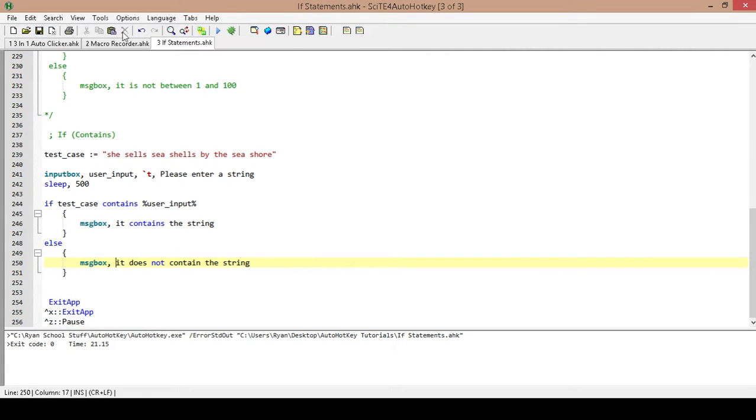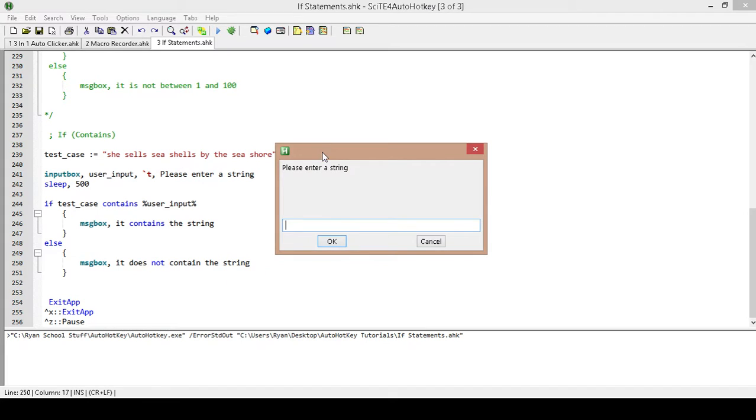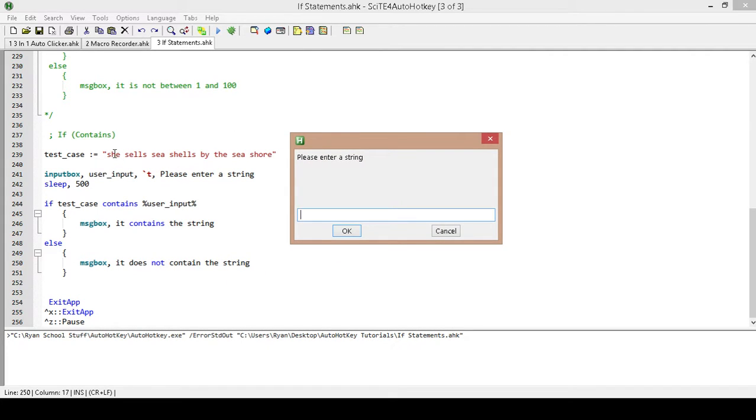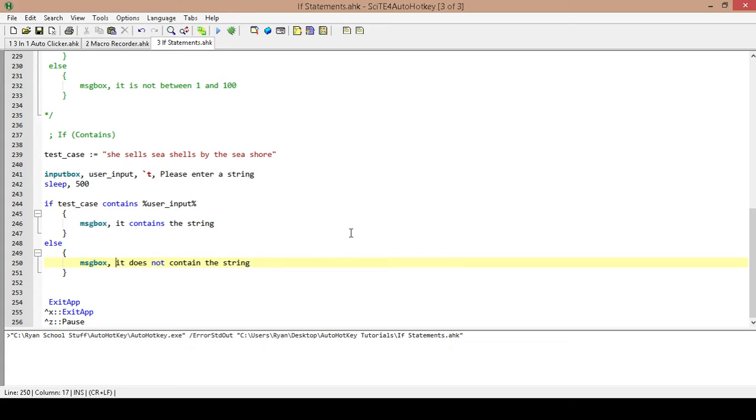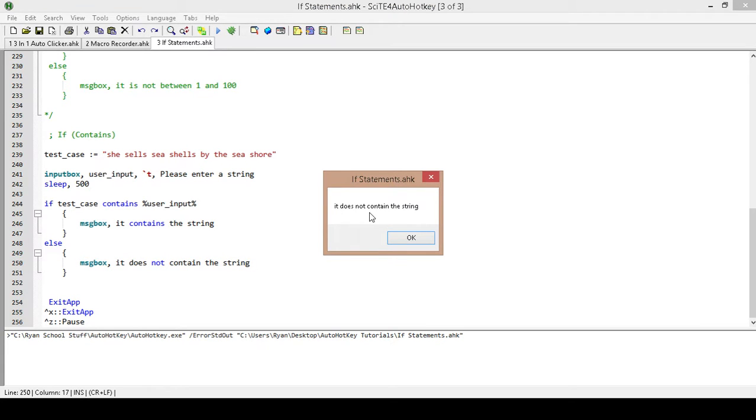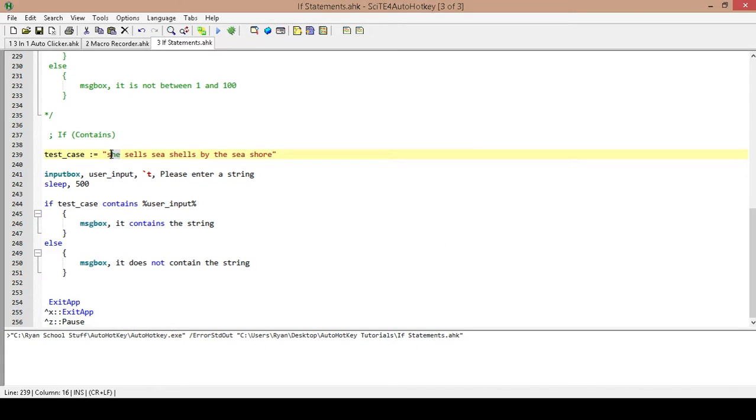We'll test again with something else. Let's try the first word and the last word. It does not contain the string because they're separated. So if we're going to use two words, they need to be two words that follow each other.